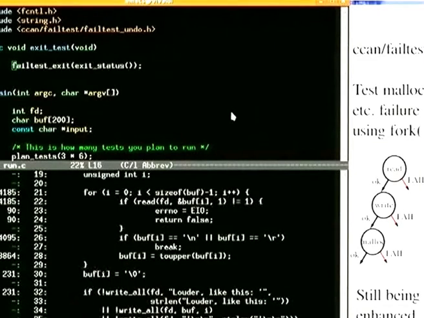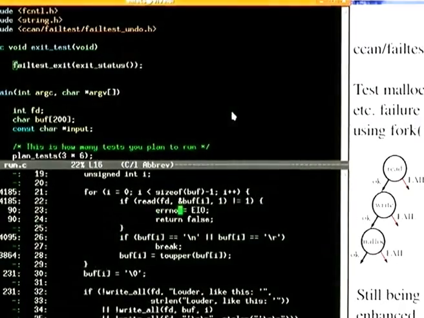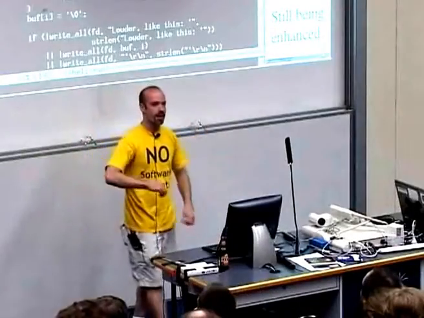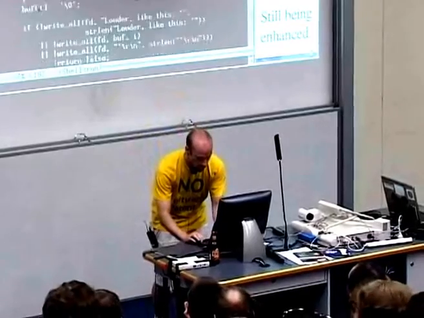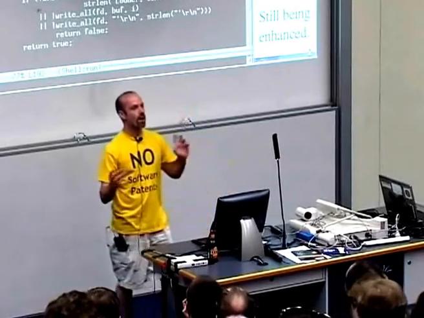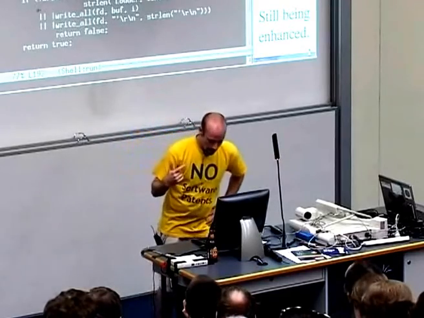If we look back at our coverage, we can see we've actually covered that read failure case here. In fact, we covered it 90 times. So you didn't even have to write any new tests or anything else, you just added fail test and boom, you got your testing. There's a whole heap of hooks you can put into fail test, and we're working on making ways to make it extensible and everything else. Because if you notice, we didn't test the write all fail case, because write all isn't overridden by fail test. So fail test is awesome.